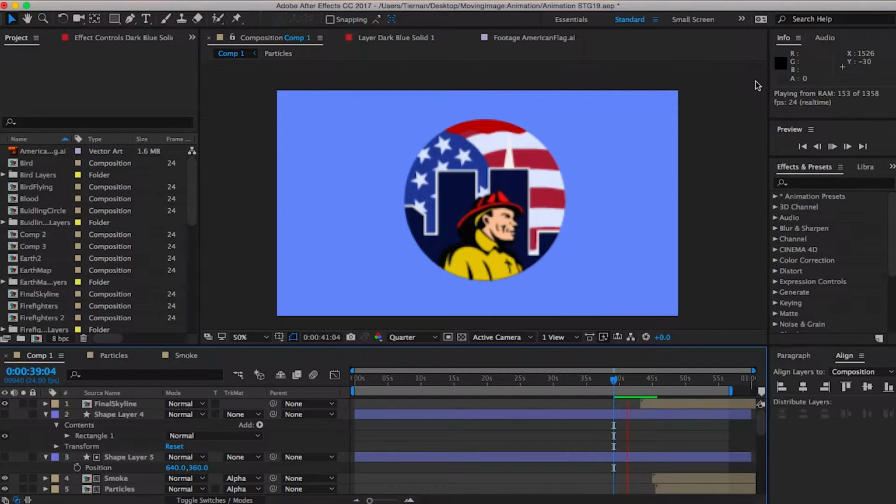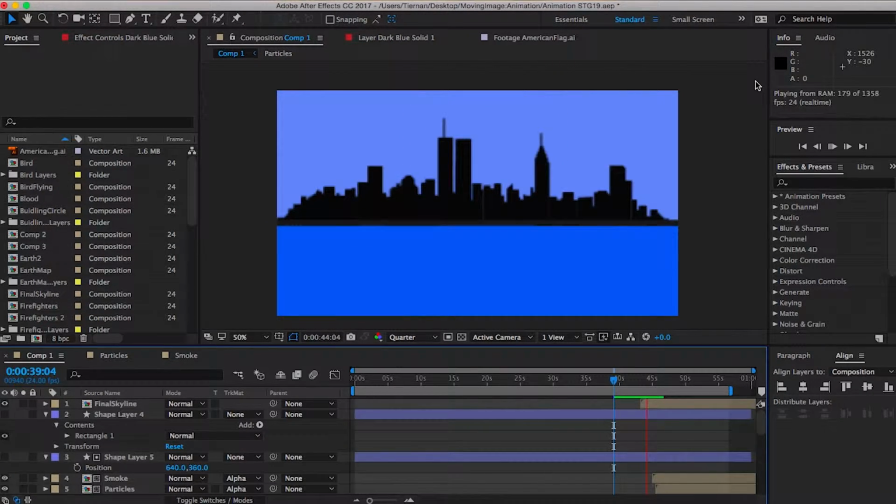So this is why I've illustrated it up, the nice wee picture of the firefighter with the American flag in the background, and also the picture of the Twin Towers. I actually tried to use different blood effects, but from different people they said it was just too graphic. It didn't suit my style, just didn't look right. So what I did do was I put a red background down, did the alpha matte down, so it would only show in the circle. This was a red square added on to a wave warp, which made it look like it was blood dripping down the screen.